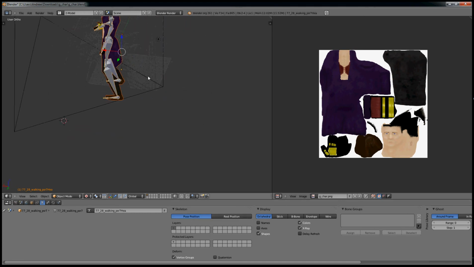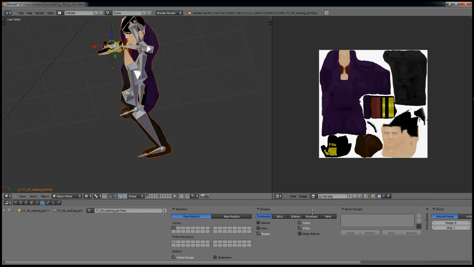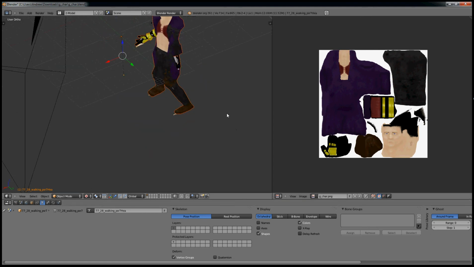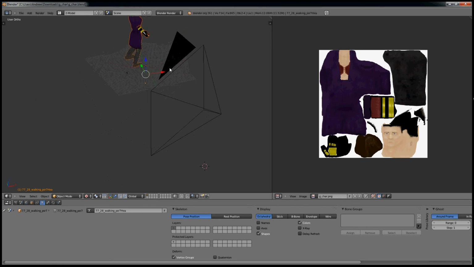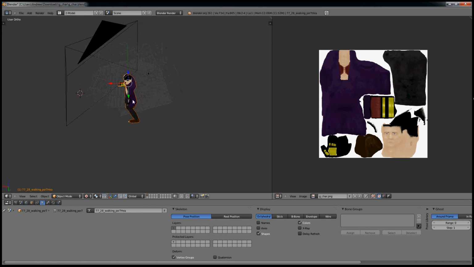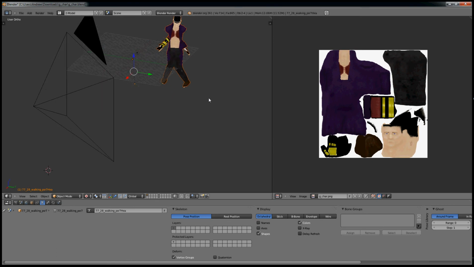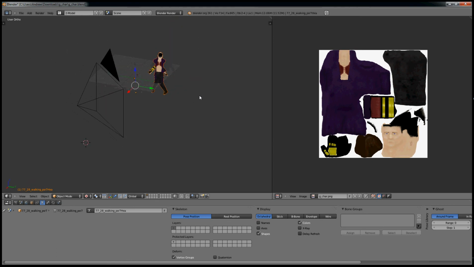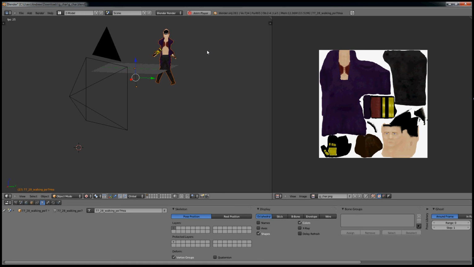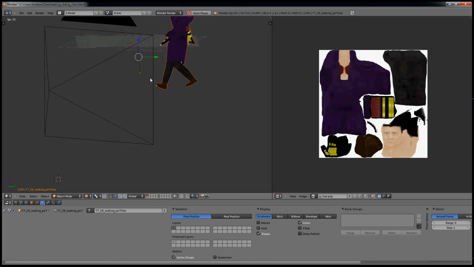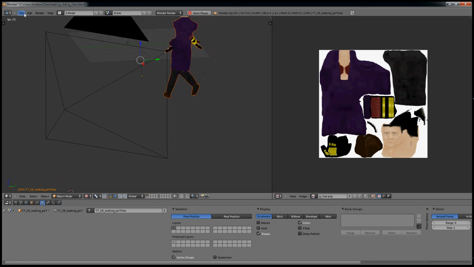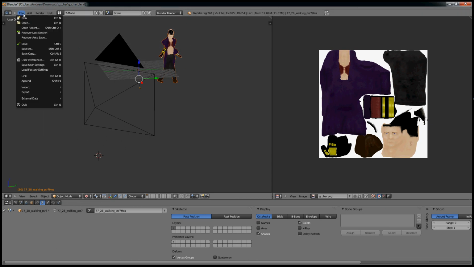If you have a good model and you do all this data correctly, you should come up with the model standing however it's supposed to be walking. This is called a cool walk or something, I don't really know. So he's in an awkward position because that's what the data's in. If you hit Alt A, you'll play the animation. So he's walking cross-legged, I believe. Yeah.